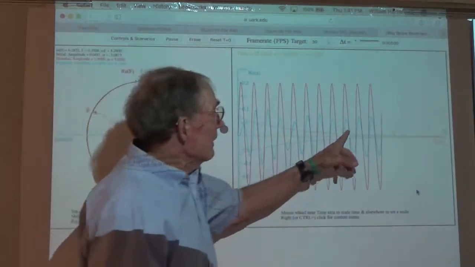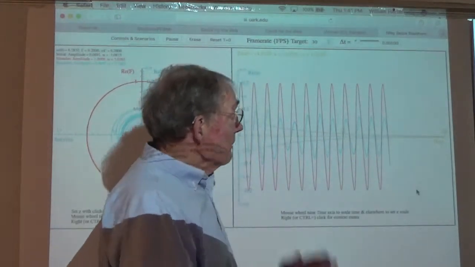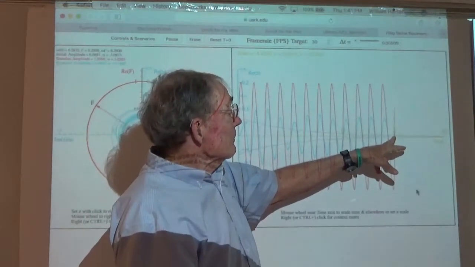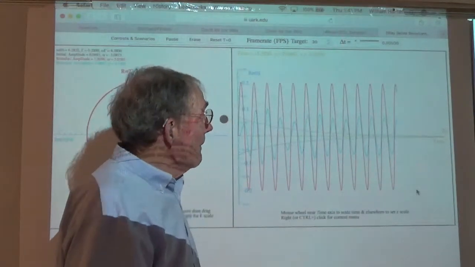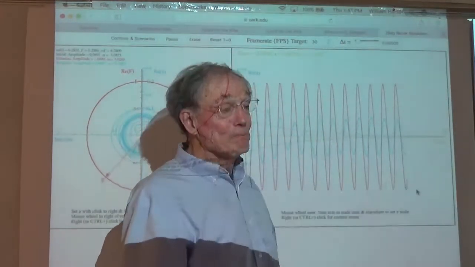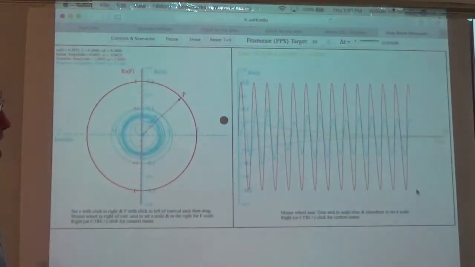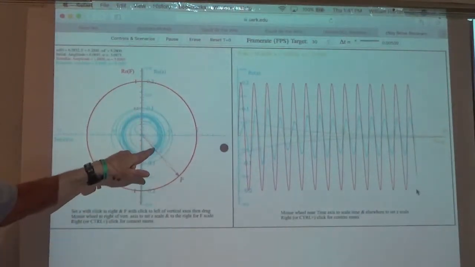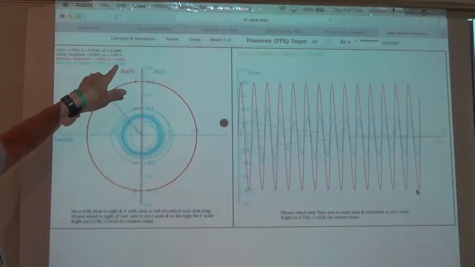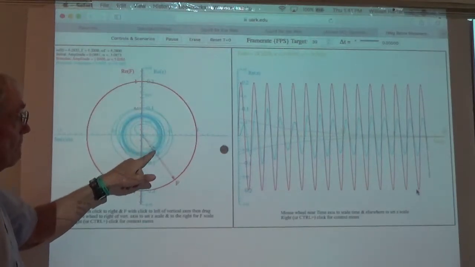And so this beat peak here is going to drop off a little bit. But by the time we get to 95%, which is right there, we're within 5% of steady state and dropping, okay? And we're going to drop into a little spot that is 0.14 radians behind the force, okay?